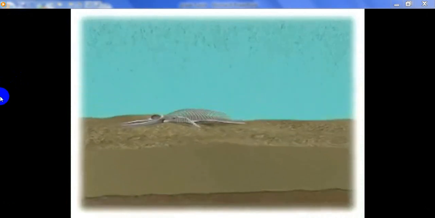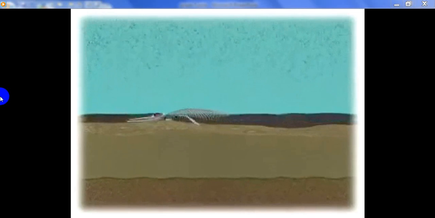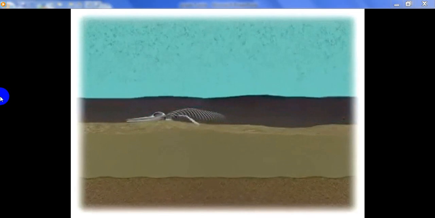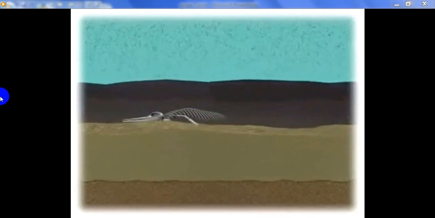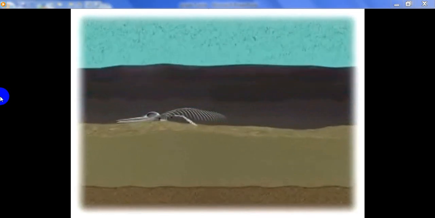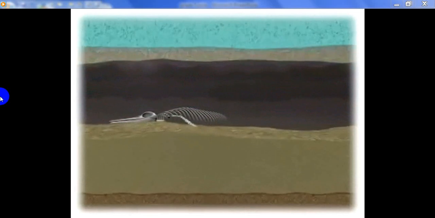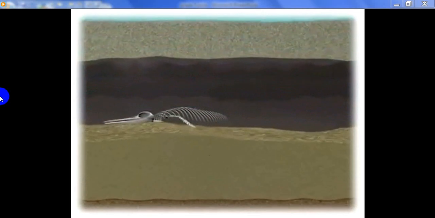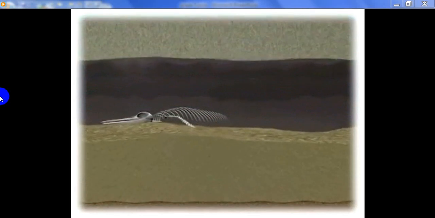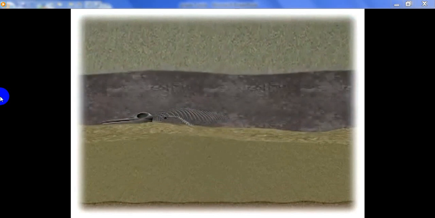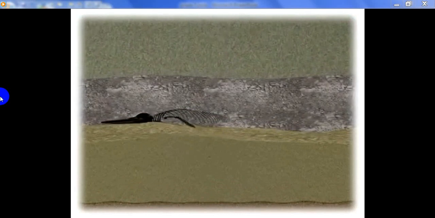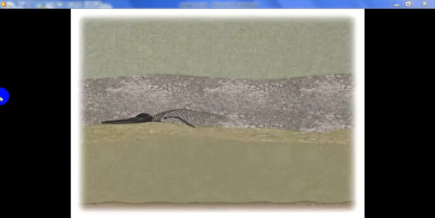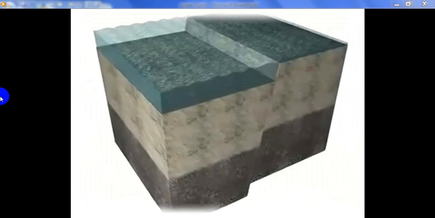Then sediment, as we see now, will cover the body of the animal. After this, by pressure, minerals go inside the bones and change them into fossil. Let's see what will happen to the Earth's surface.